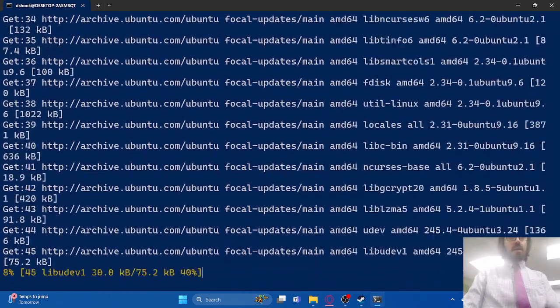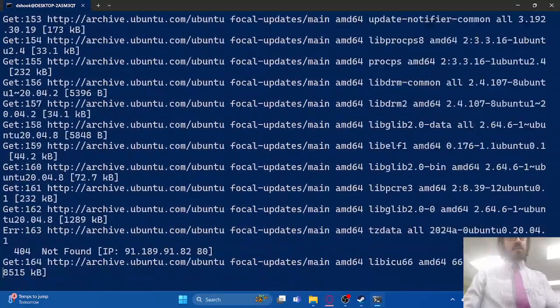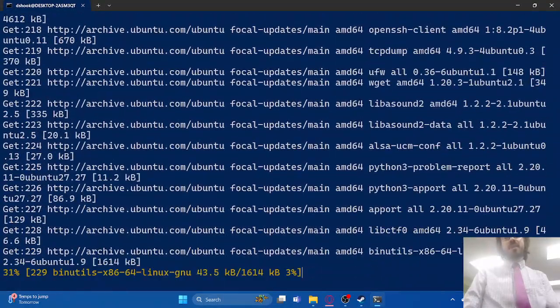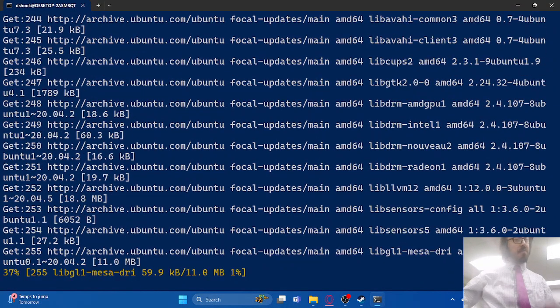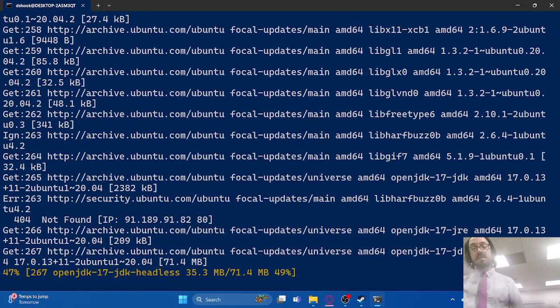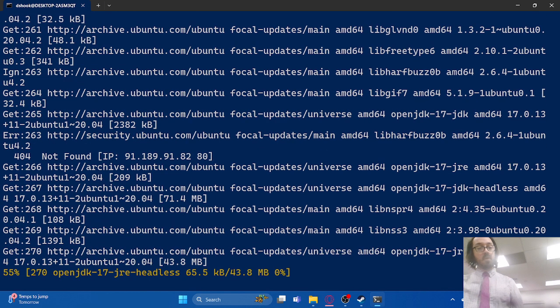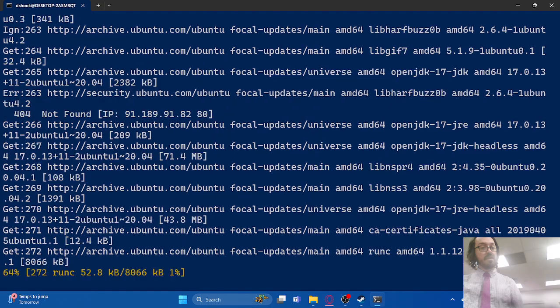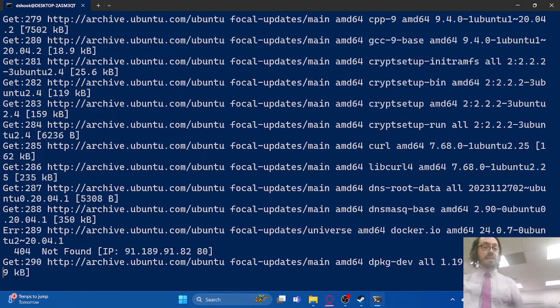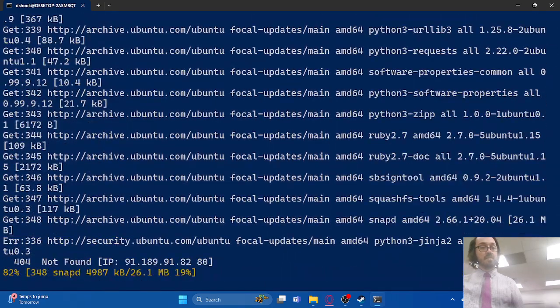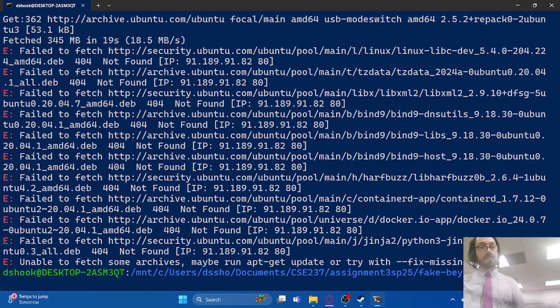We'll go ahead and tell it to... Yours probably won't have this much stuff. I would be very surprised if it did. But once this is done downloading and installing, I'll show you how to actually get Java installed. Uh-oh. Looks like a few things didn't work for whatever reason, but I'm going to see if I can move on to the next step.